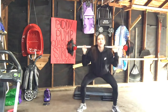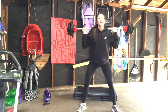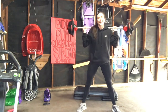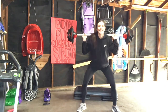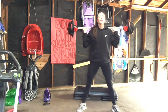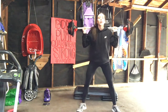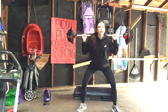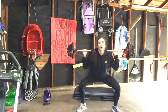Exact same choreography as round one with a little surprise at the end. We got this. We did it once. We can do it again. Give me one more two and two. Tempo change. Slow down, quick up. Three, two, one, rise quick. Three, two, one.